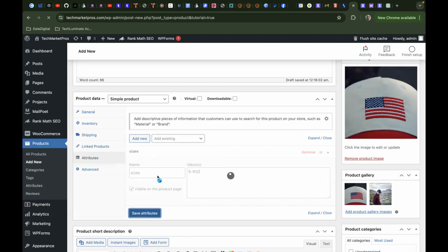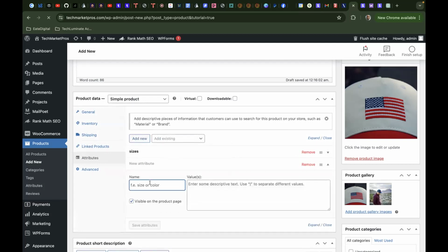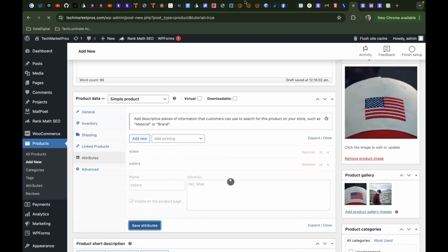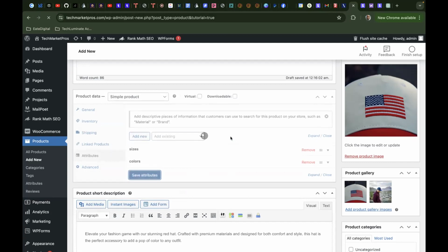Same attributes, so you get based on size, color. So maybe we could add colors. Red and blue. Okay, so I just added 2 attributes.